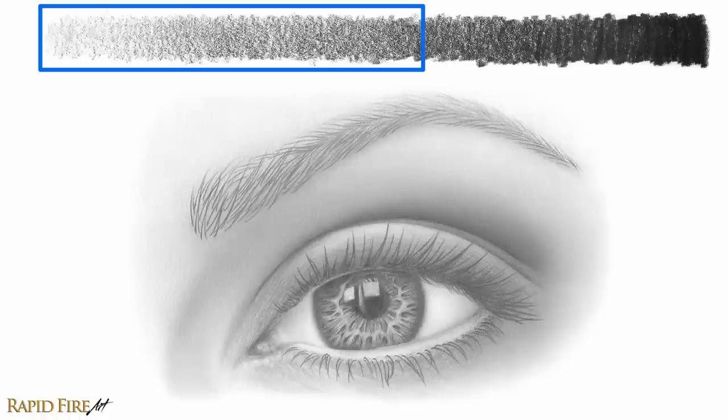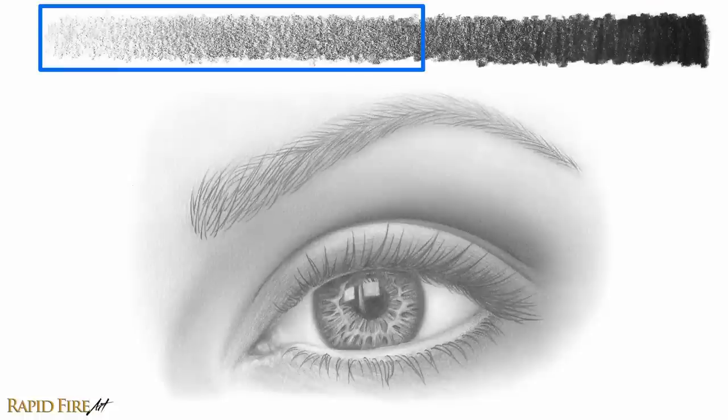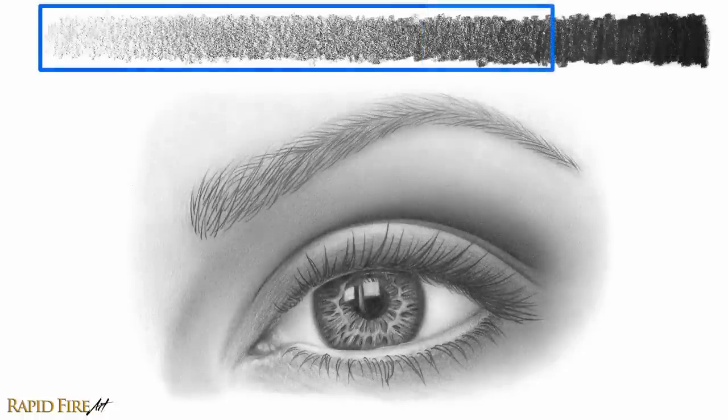To avoid this, apply a little more pressure while you're shading. Or use the same amount of pressure but switch to a softer pencil than the one you're currently using — that should give you a slightly darker value. For example, if you're using an HB pencil, switch to a softer one like a 2B or even a 4B. When you shade with a softer pencil, your drawing should come out looking darker than it normally would. As we expand the value range across the entire drawing, the eye starts to take on a more 3D form. Shading darker in general creates a more impactful drawing. As I increase the contrast, the drawing becomes clearly darker than the paper, which really helps set the drawing apart from the background.